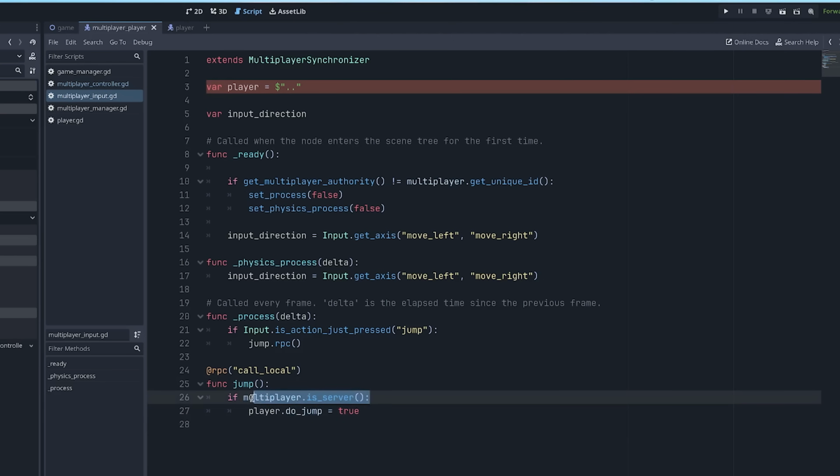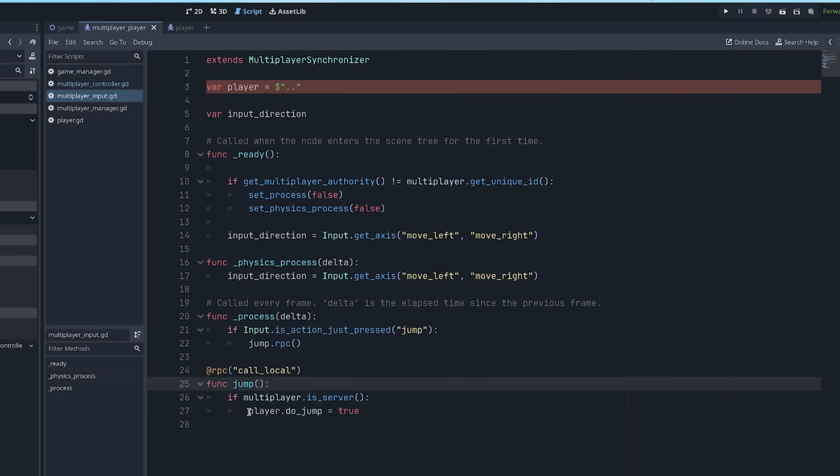server. This is going to check to make sure that we are operating on a server because you can actually set doJump on the client. So when we make this RPC call, in theory, it can be called locally now because we set this call local, but we only really care about that local thing because of the host mode setup. So we want to ignore the local call of it when a non-host setup, so like the other client that's connected, they would actually hit the jump locally on their client, and we don't really care to do anything with the jump. Maybe in some setups you could kick off the jump animation here, and that's something to think about, but that's a little out of scope here.